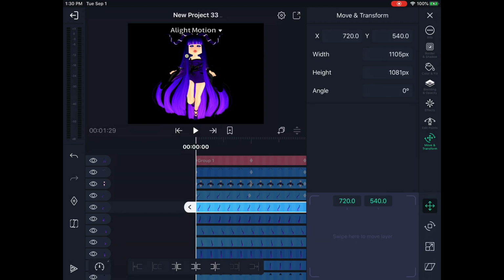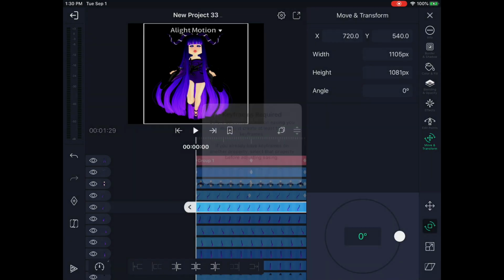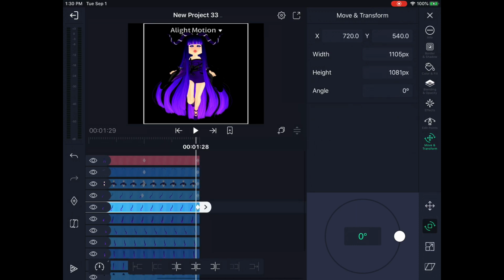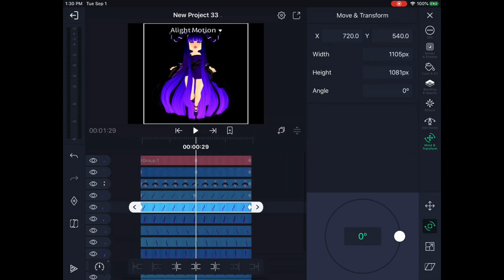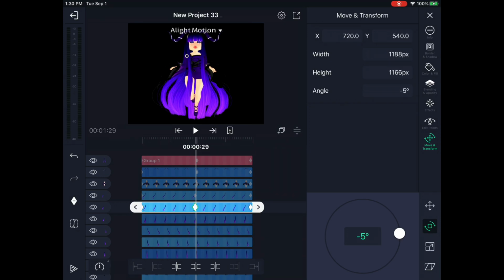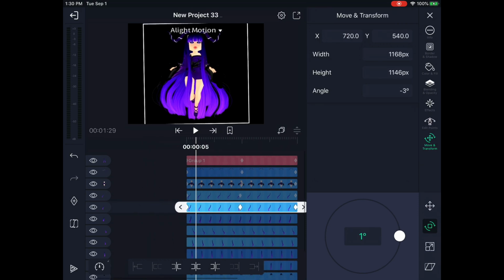I'm just going to speed up the rest of these clips because I'm doing the same thing that I did in the beginning, where I move the point and then I rotate it accordingly. And then at the end, it's the same thing also, where you're going to group all the layers that are the hair, and then you're going to move it up and down when it's in a group, so that way you don't have to do it individually.